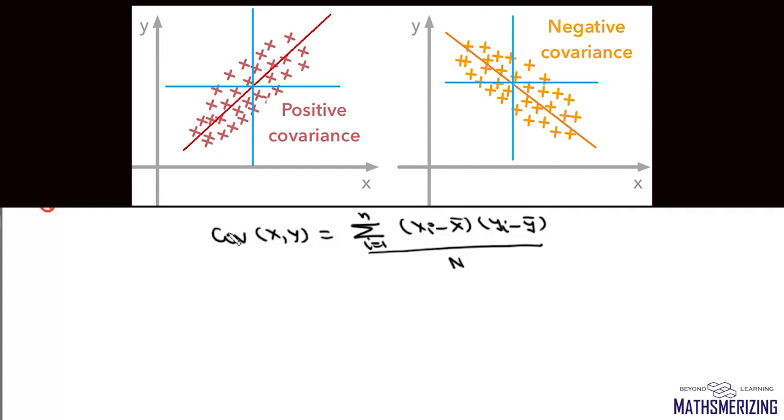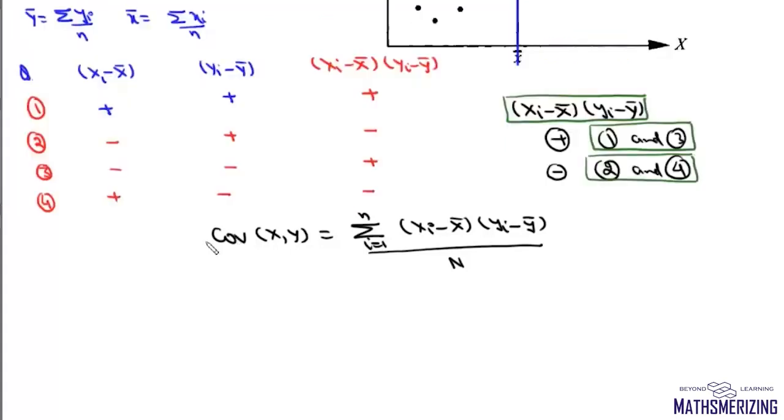And if this covariance is negative, then there is a negative linear relationship between x and y. Now the problem with covariance is it only gives us the direction of their linear relationship, whether it is positive or negative. It doesn't tell us the strength of this relationship, whether this linear relationship is strong or weak. And for that, what we do is we calculate covariance for standardized variables and we call it the correlation coefficient.